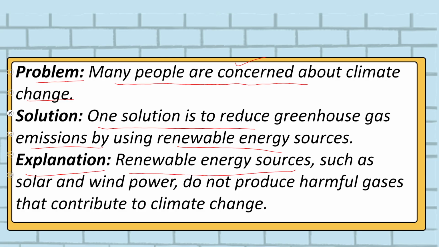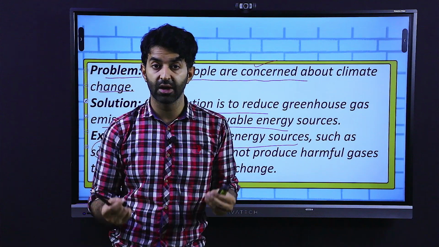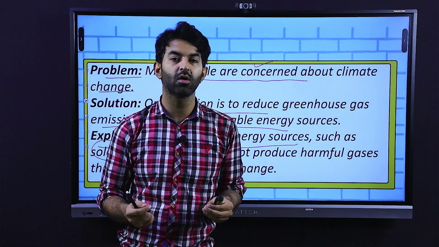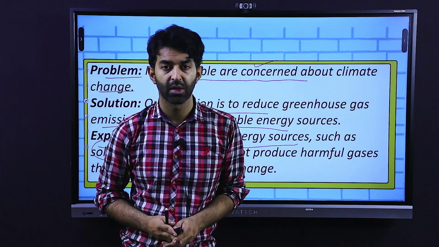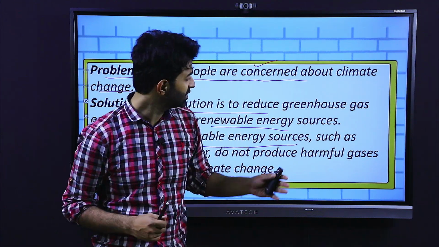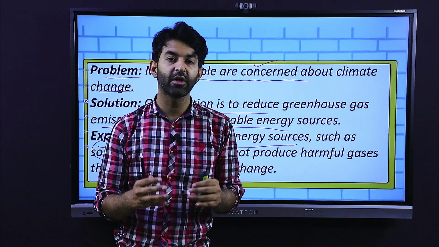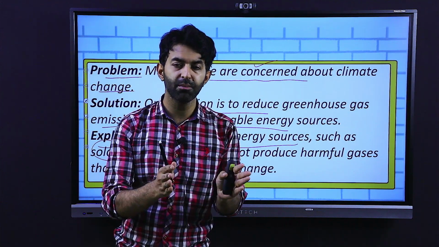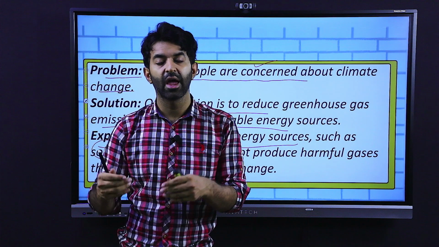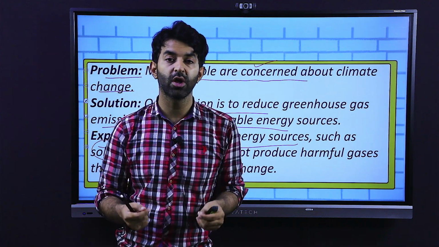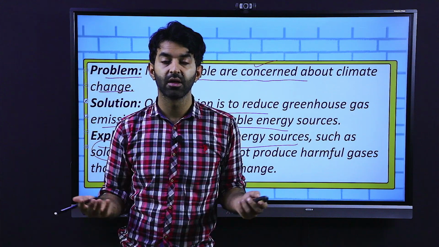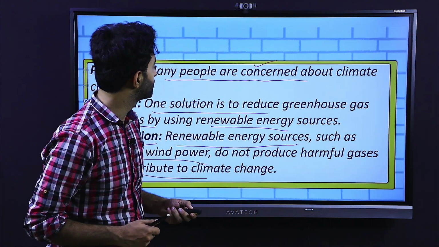Renewable energy sources such as solar and wind power do not produce harmful gases that contribute to climate change. Now that author, first he or she identified the problem, then the solution, and followed by why the solution would work. Now in this way, since this is a very short example, but when you're reading bigger, larger text, you can find the same pattern. Problem mentioned clearly, solutions, and why the solutions are worth doing and why they were worth mentioning. It is as easy as it looks.